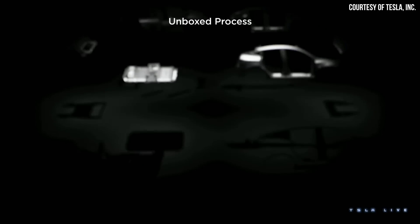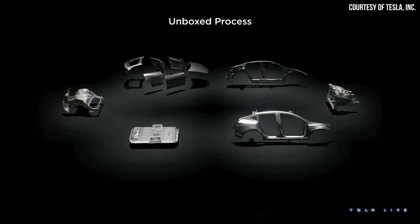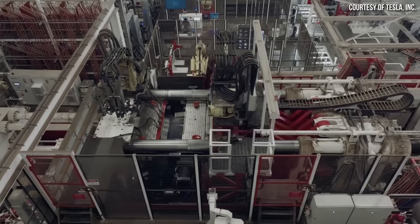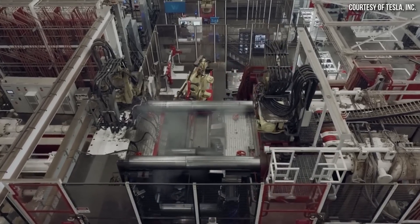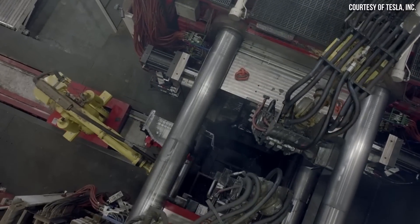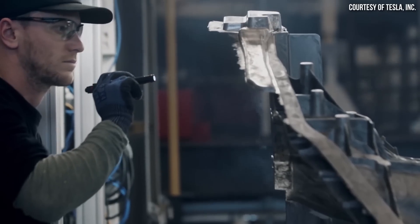Let's talk about Tesla's next-generation vehicles and their manufacturing improvements with details shared at their recent Investors Day. It was made very clear that when Tesla talks about this next generation of manufacturing, it will apply to more than just one vehicle. Tesla put up a slide indicating they plan a compact vehicle at very high volumes, plus what looks like some kind of van in the future. The manufacturing improvements will apply to both new vehicles and any future vehicles, and will eventually trickle down into Tesla's existing lineup.